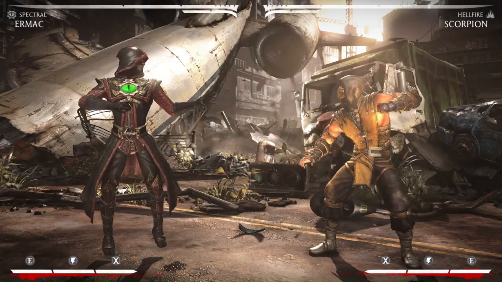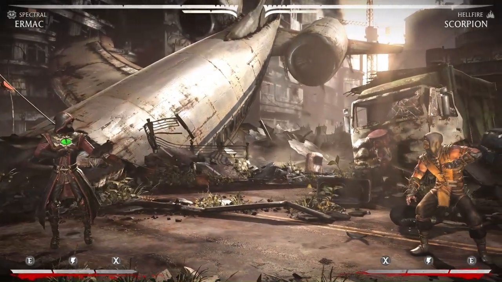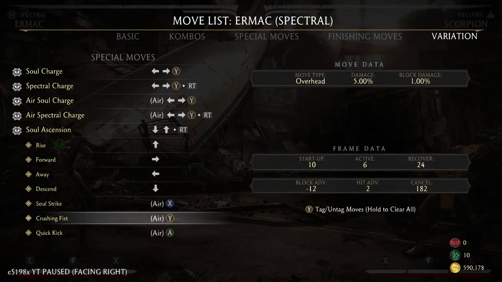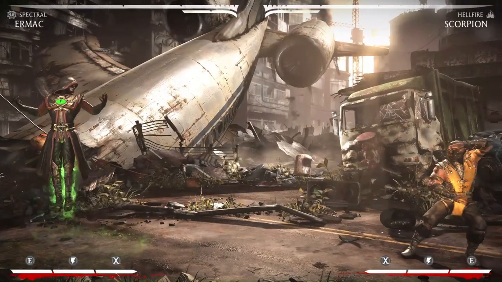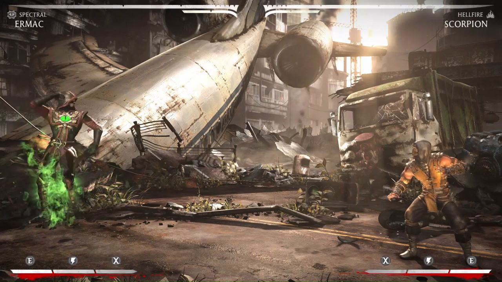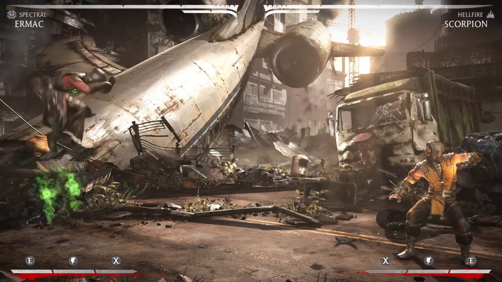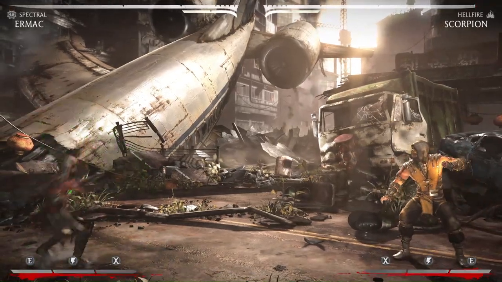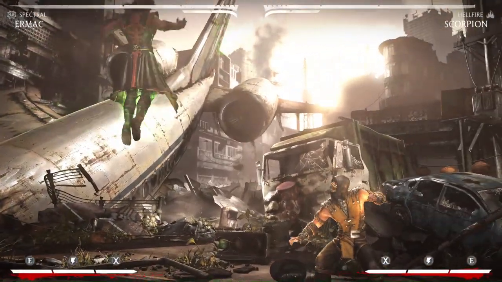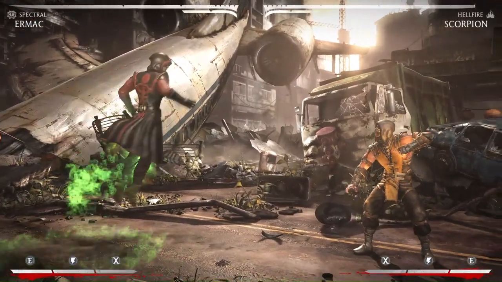All right, so let's get started. With Ermac Spectral, we know what he has. So we have his main tool, which is his flight stance, and we have the buttons that we can do while he's in the air. Standing 1, 2, 3, 4, and then down 3. Air burst, charge. All these things you can do in the air. Fly backwards, up, down, cancel, and instant airs, or what have you, right?